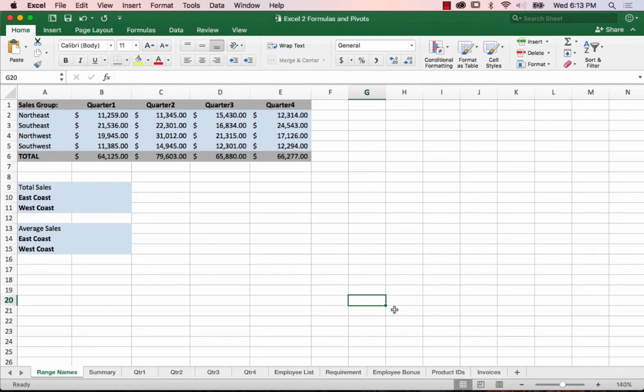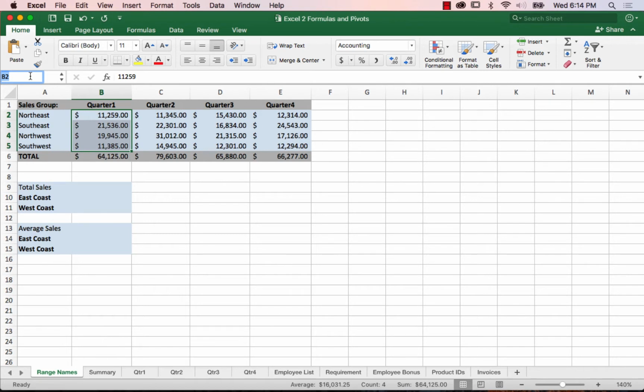You can also use the name box to create range names. Let me show you some different ways to create range names. I'm going to highlight all my numbers for Q1, from cell B2 down to B5. So I want to highlight all my numbers for the different sales groups, but not my total. One way to create a range name is to first highlight the cells that you want to give a descriptive name to, and then you can click up in this name box and just start typing a name.